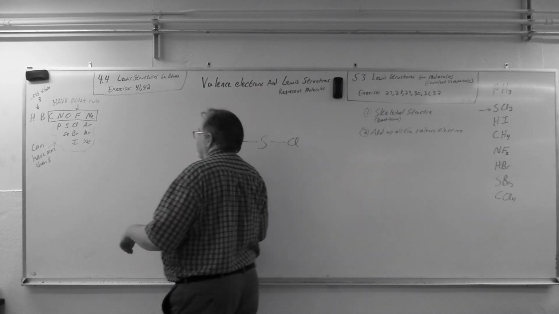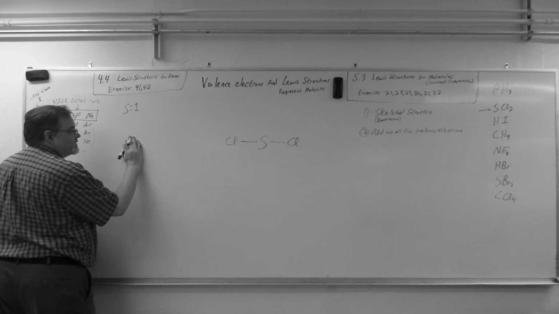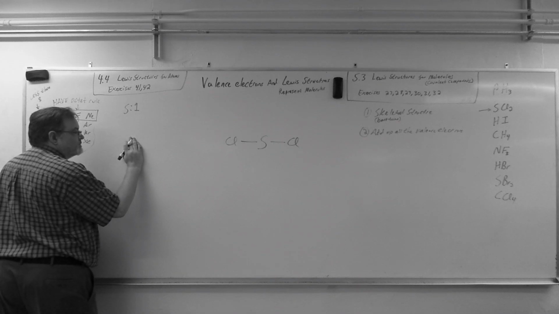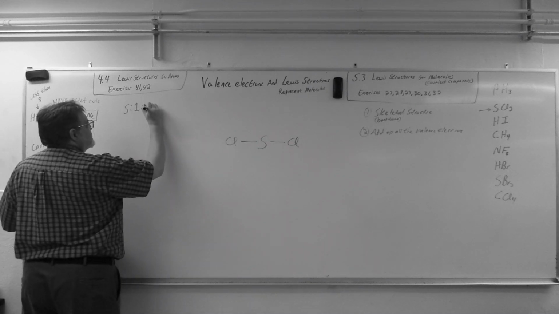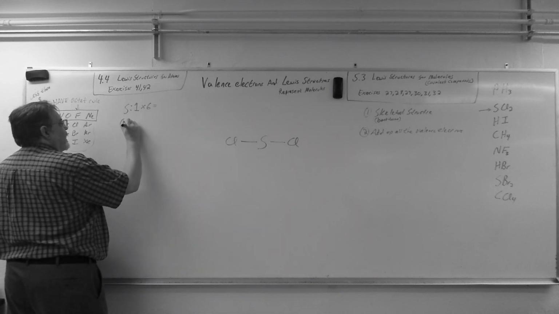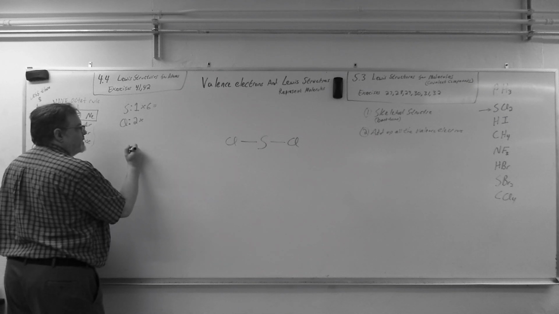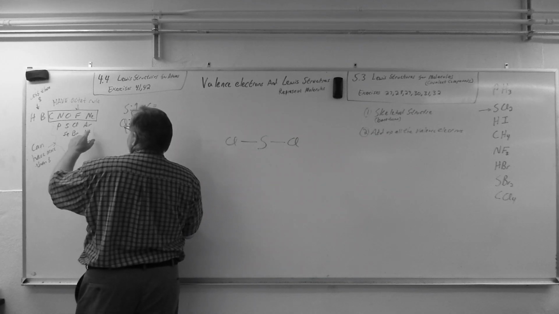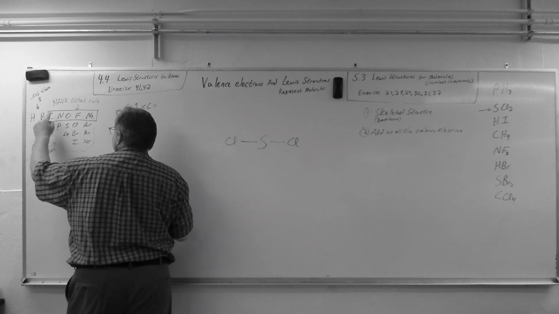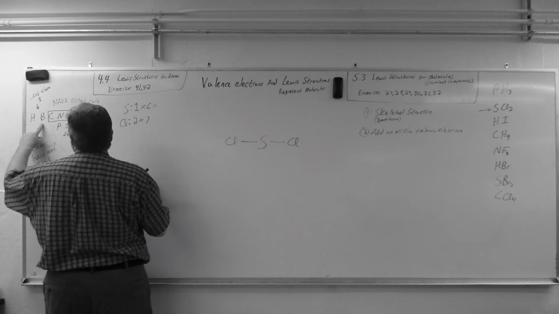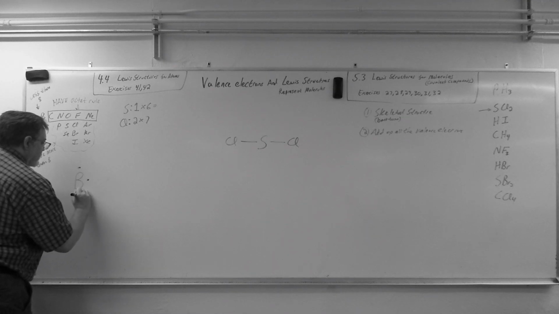Meaning, I've got sulfur, I've only got one of them. How many valence electrons does sulfur have? It's 6. So there's 6 valence electrons from that one sulfur. I also have chlorine, there's 2 of them. How many valence electrons for chlorine? That's 7. These are all 8, these are all 7, these are all 6, these are all 5. Carbon is 4. Boron is 3. Boron's a weird one. 1, 2, 3.